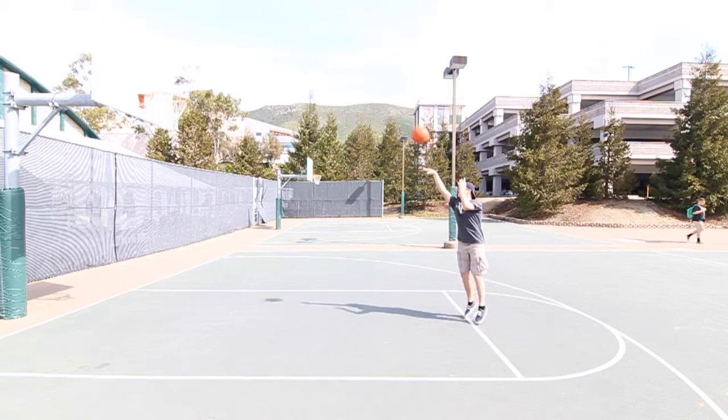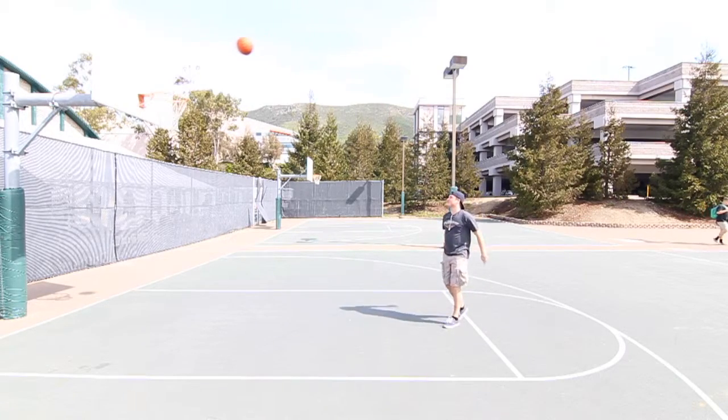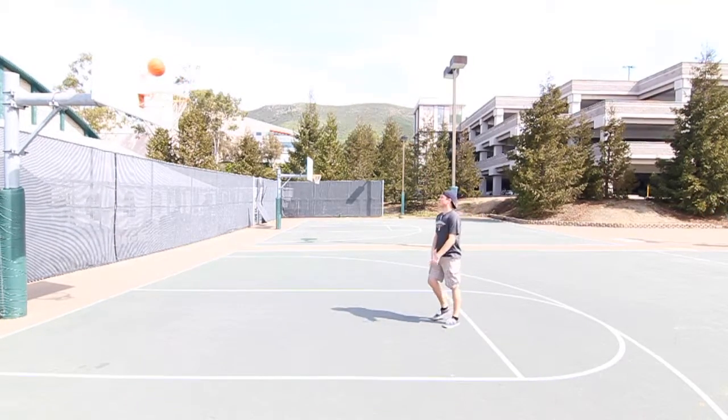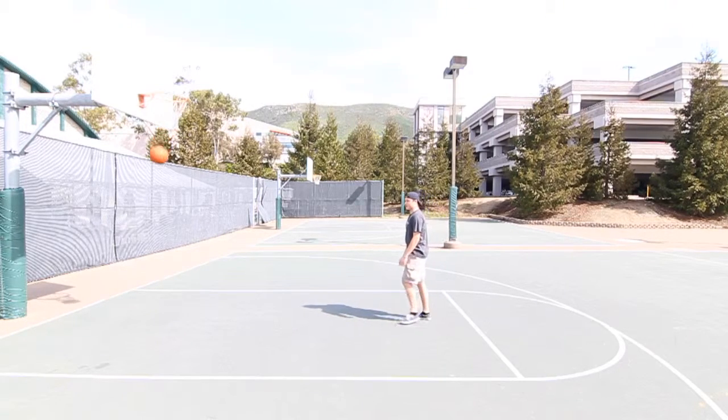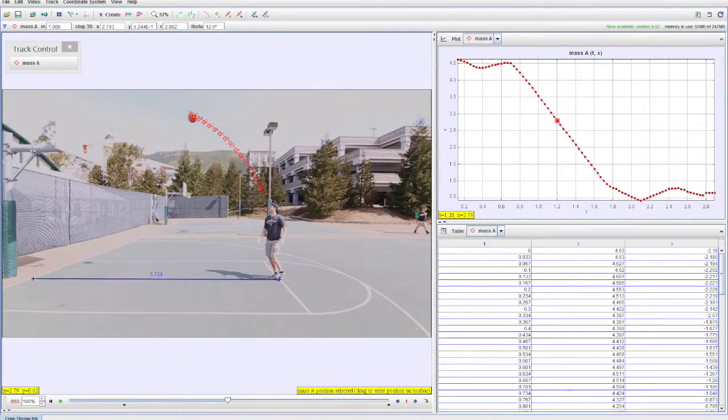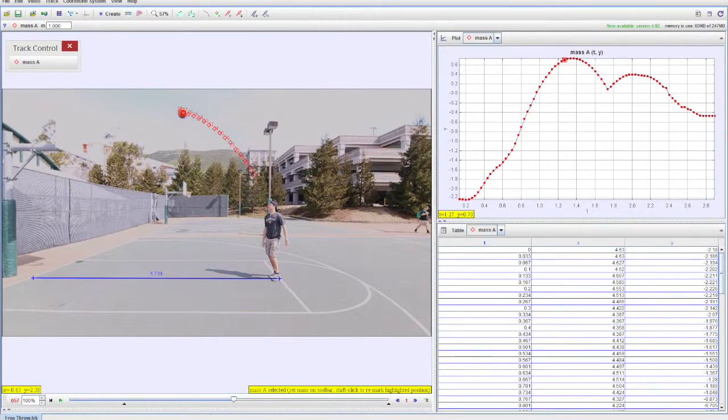We filmed us taking a shot and put the video into Tracker to analyze the data. We can see the graph of the position in the x direction, which is a constant negative slope while in the air. This makes sense because air resistance is negligible. Secondly, we can see the graph of the position in the y direction, which looks similar to the actual travel of the ball because the ball goes up and then comes down because of gravity.